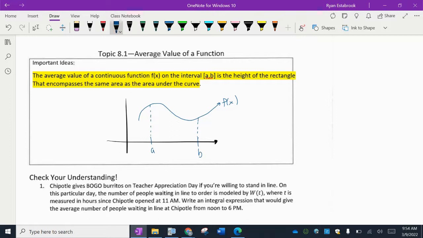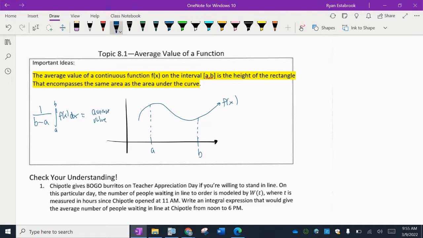So what we do then is we integrate the function from a to b, find that total area under the curve. But then what do we divide it by? The entire width of the region. So we're dividing it by b minus a, which is the same thing as multiplying by 1 over b minus a. That will give us the average height of all of those different y values for every single point that's in there. This is the average value.